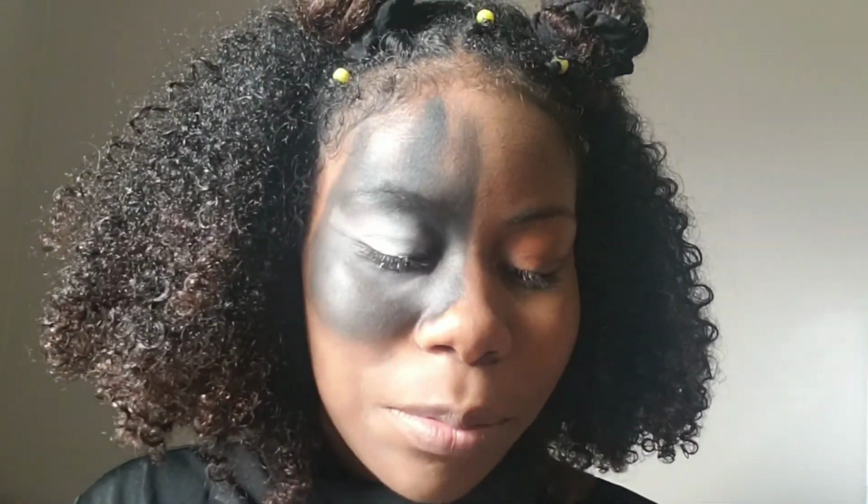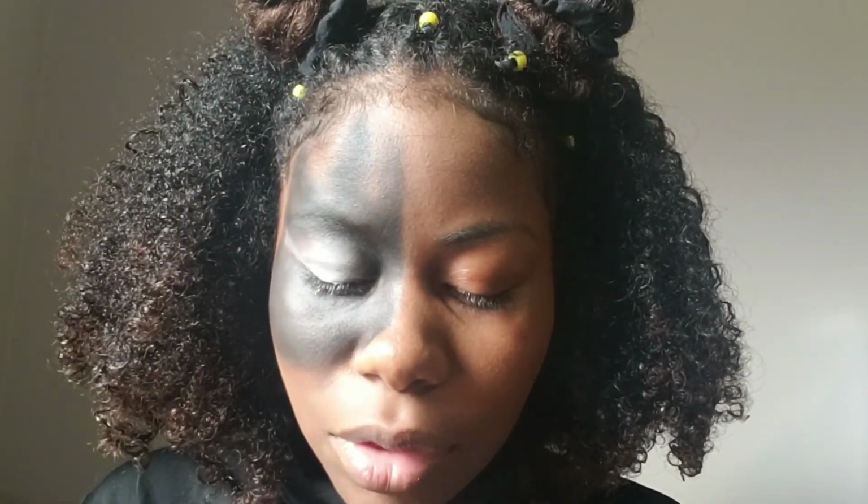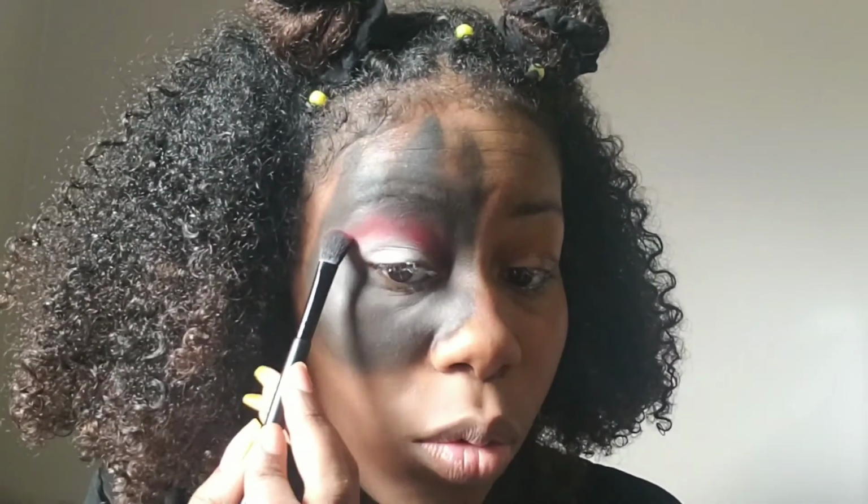Okay, now that I look like an inverse skeleton, I'm gonna take a clean brush and throw that one across the room, apparently. And I'm gonna go into this really red shade. It's not as red as the 25L, but it's in the Tammy X Revolution palette. And I'm gonna put that on there and try and wing it out a little bit.